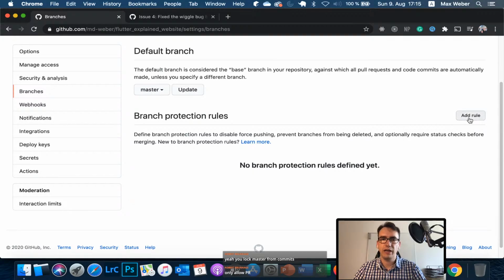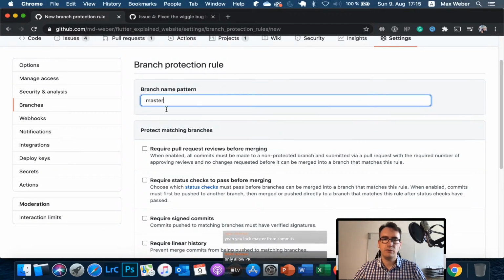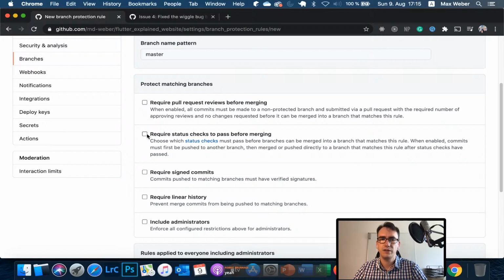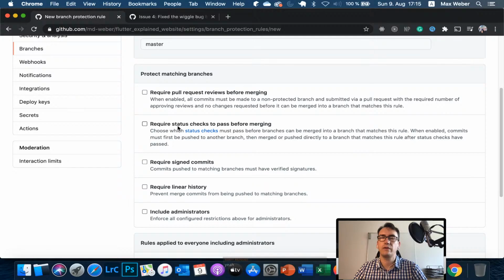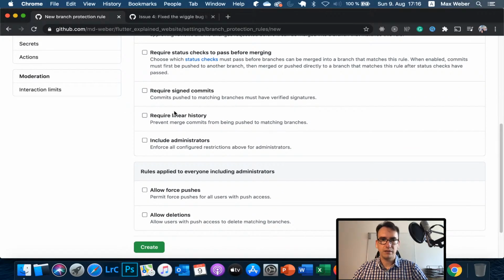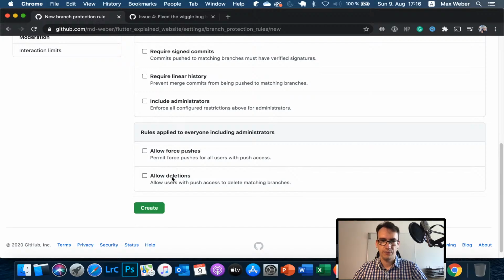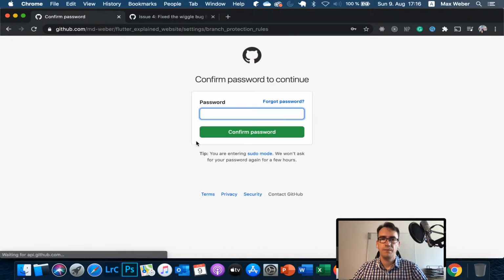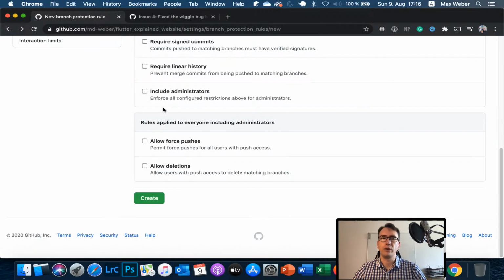And you have here the branch protection rules and the branch master, right? And then require pull request reviews before merging, and so on and so forth. So you can add all the different things, like status checks to pass before merging. That means if we connect, for example, GitHub Actions or Codemagic with GitHub, we would get the information directly in GitHub if the build was successful, and only if it was successful, we would be able to merge, for example. Required commits, including administrators, allow force push, allow deletion. So yeah, we can also add everything. Required sign-ins, I think I can just create that. No, I can't, but you get the point, I think.